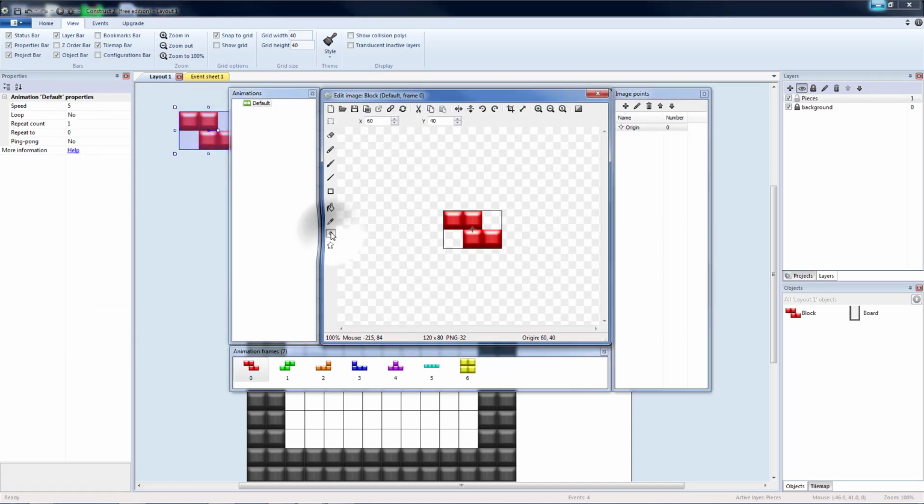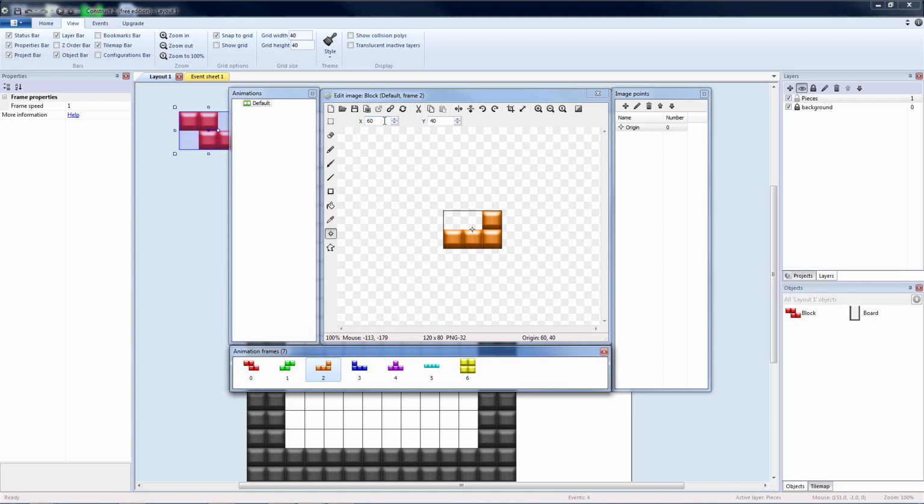Move this back over. I'm going to go ahead and go to my origin and set each of those values. So my origin is going to be based on the square I want it to rotate around. So I'm going to pick the square I want it to rotate around and make sure that I have that at the right spot. So that's 60, 60 here. It's going to be 60, 60 on the green one. It's going to be 60, 60 on orange, 60, 60 on blue, 60, 60 on purple.